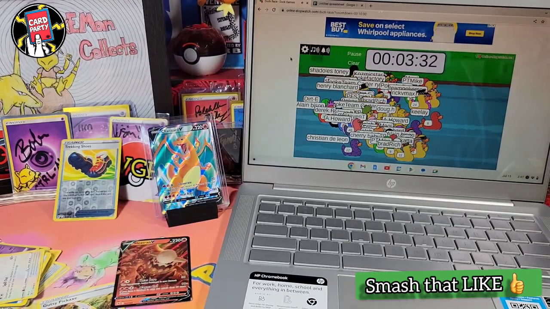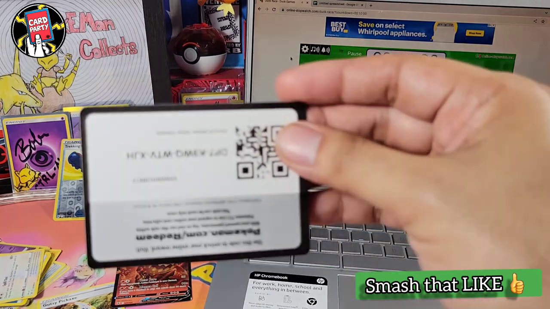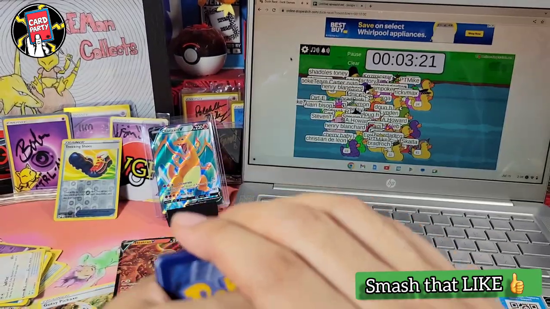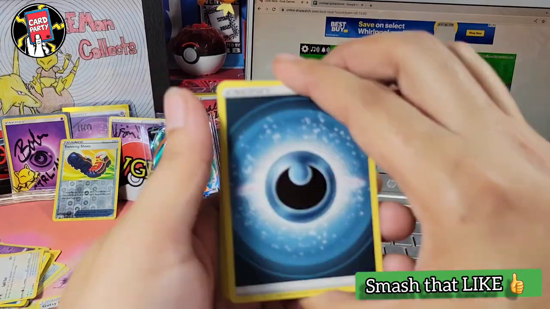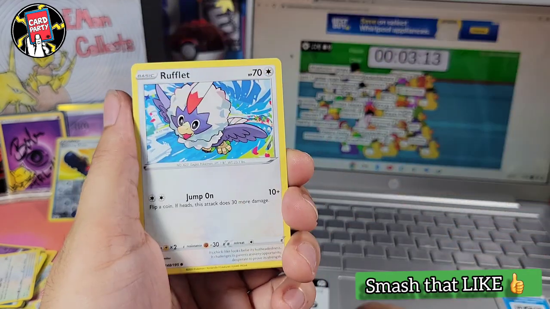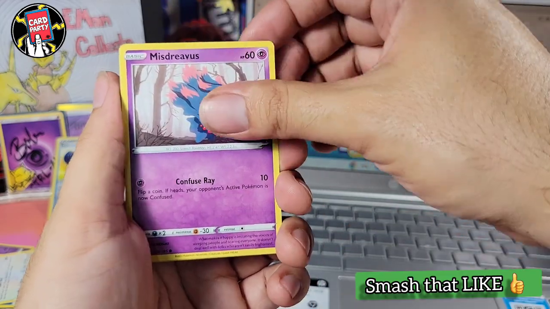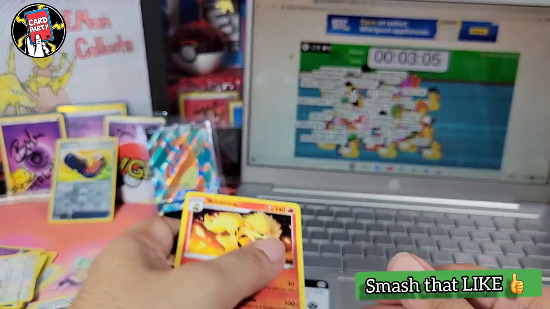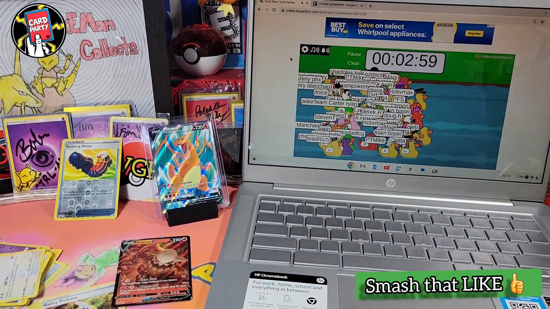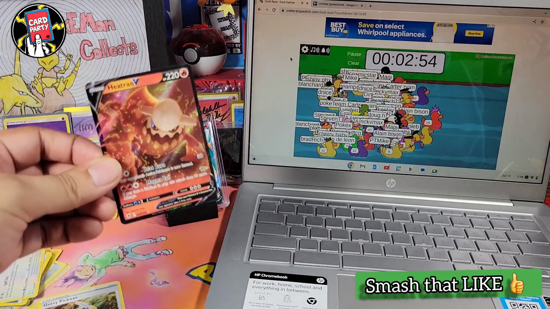Y'all getting tired yet? All right, here we go with the last pack right here. There's the code card. Okay, 1, 2, 3, 4. And let's go with Psychic. Oh, Dark. Metang, Toxapex, Lance, Rufflet, Vulpix, Drowsy, Growlithe, Misdreavus, Claydol, and Arcanine. So, wow, there was nothing in any of this. You should have just stayed on the shelf. Like, really, the only hit was a V.